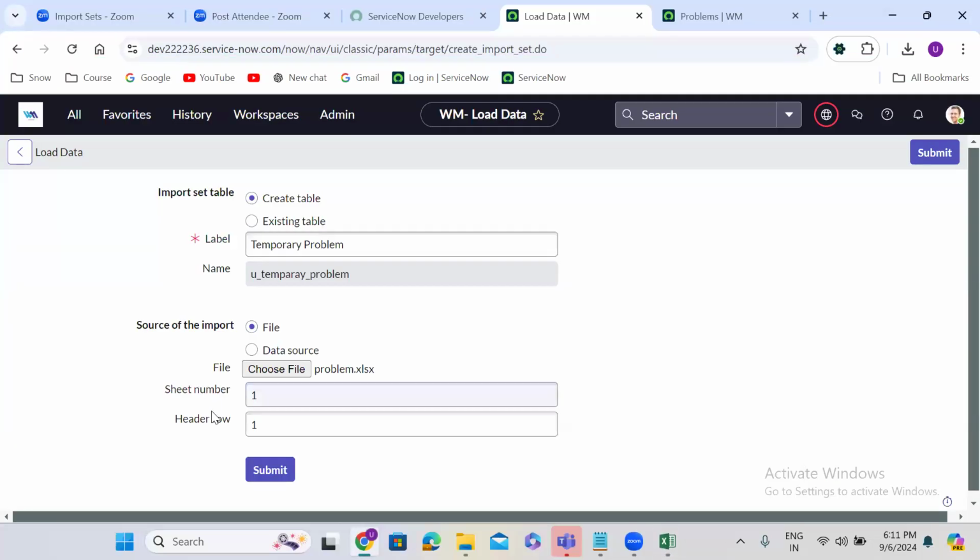Sheet number one, header row one. So what will happen? Whenever I click on submit here, all this Excel sheet data, whatever data you have in the Excel sheet, will be stored in this temporary table. So I'm going to click on submit here.